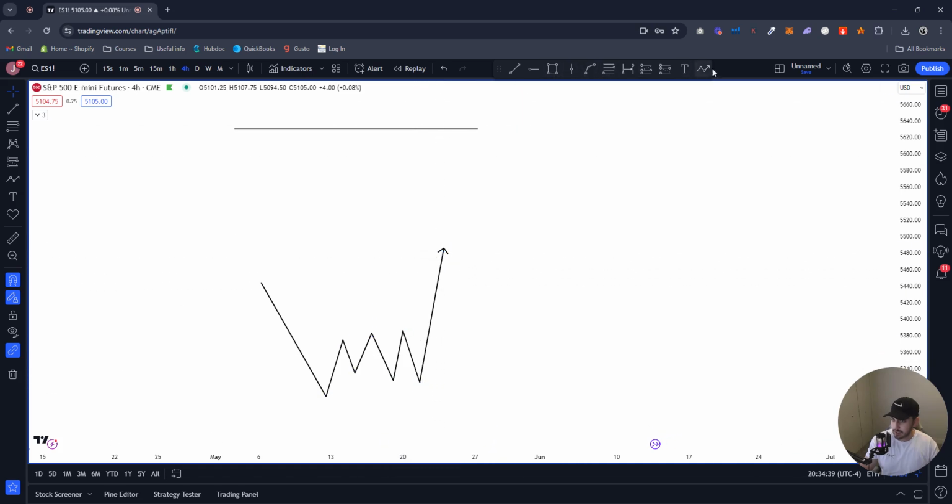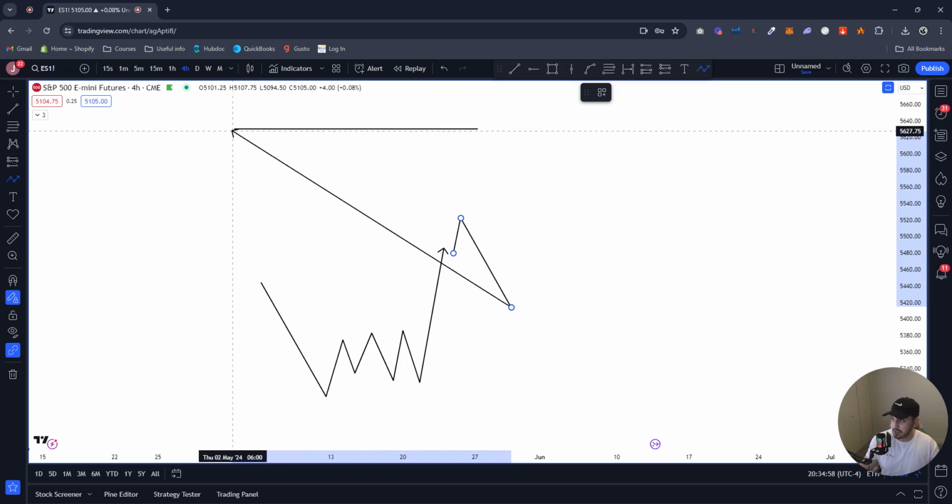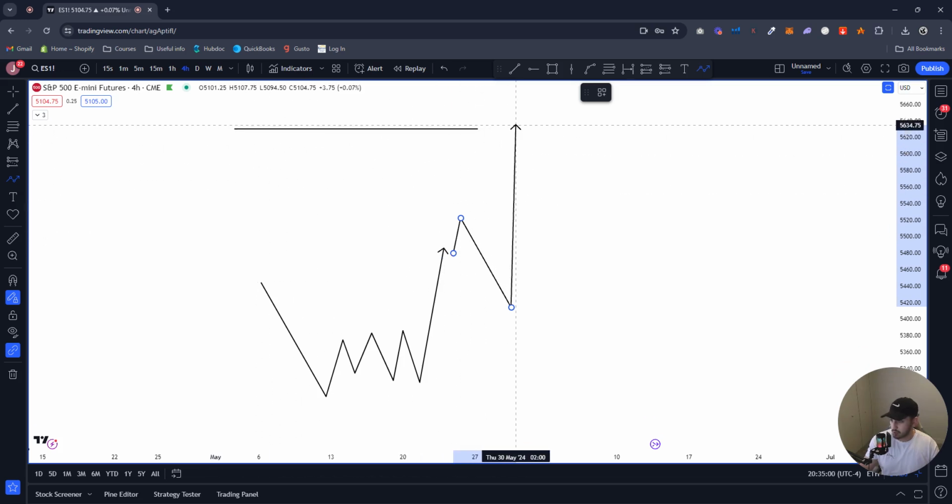And then the following candle kind of just goes a little more, right? And then we kind of get a pullback, right? We get that higher low that you're looking for somewhere here, right? But you notice this big displacement up, right? You notice the big candle pushing up with speed, right? This means that the draw on liquidity could be at your target. It most likely will be, right?